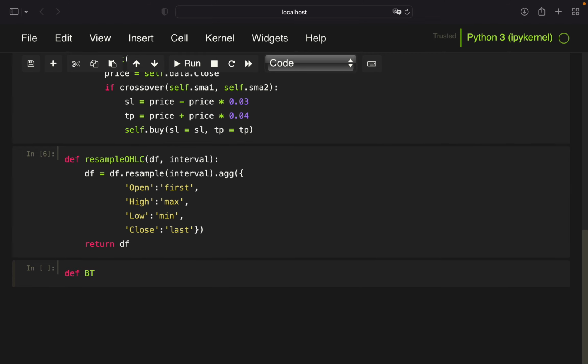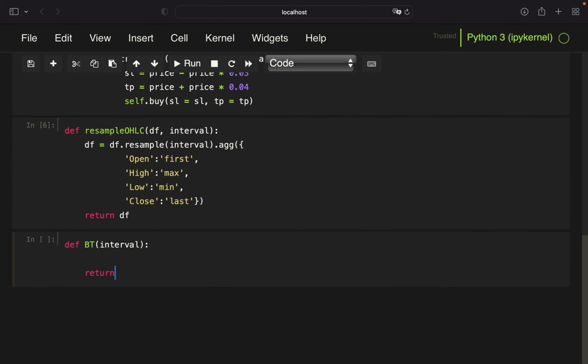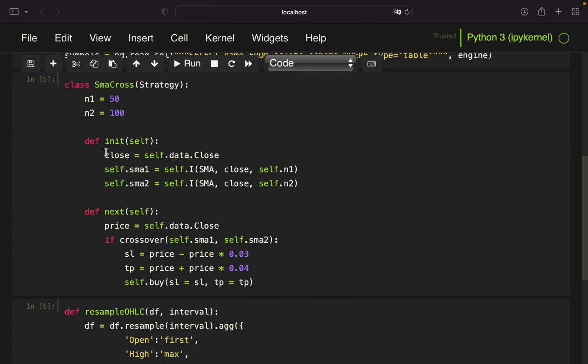I'm simply calling that function bt for backtest, and this backtest takes an interval as an argument. Within this function, I'm going to define a list which will be populated with returns. We are pulling the returns out of a backtest on this strategy here.